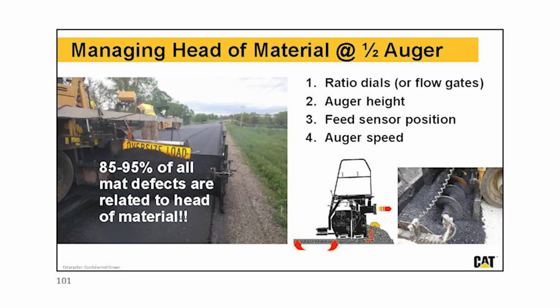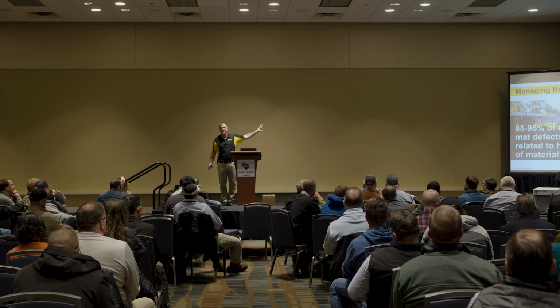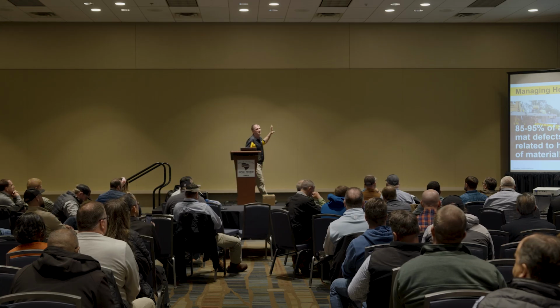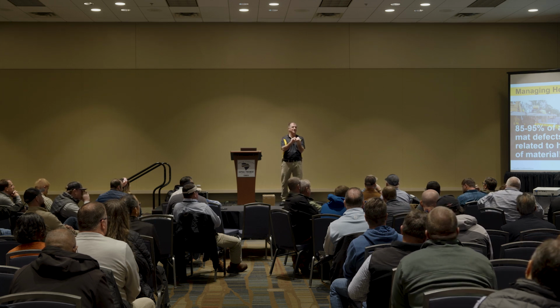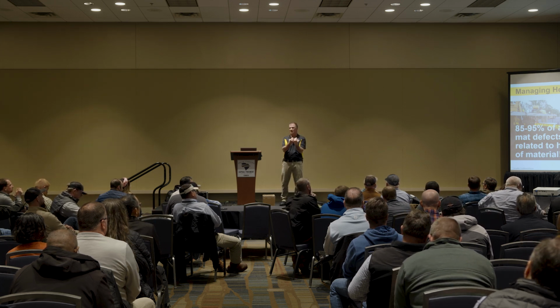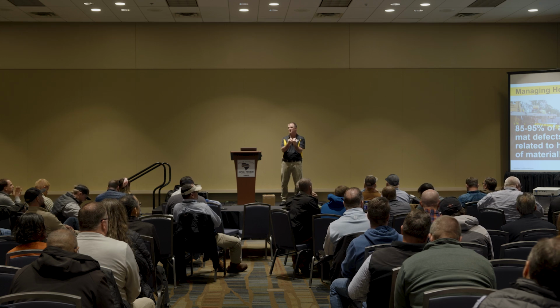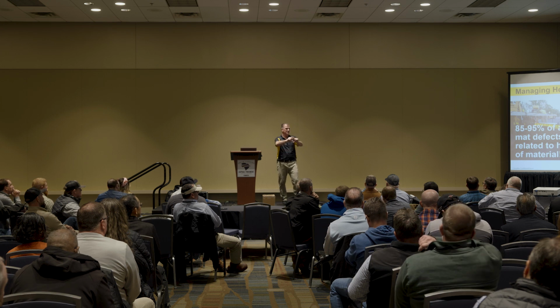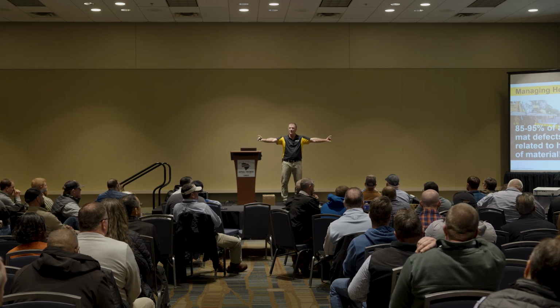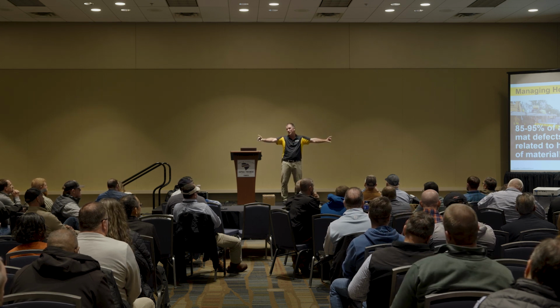Head of material, talked about that, but what I will say, we talked a lot about mat defects here this morning. I would say probably even more than 85, I'd say 95% of all the mat defects we see or have in the field are related to managing that head of material, the amount of mix at the screed at half auger height. So keeping the hopper itself, keeping mix in there, keeping half auger height head of material all the way across. What's that require us to do?